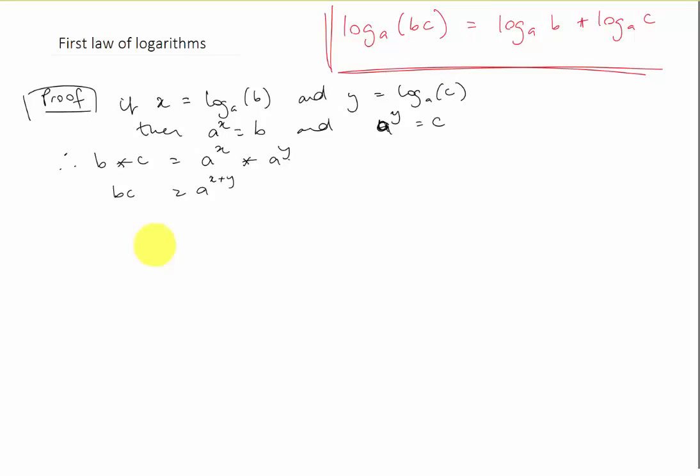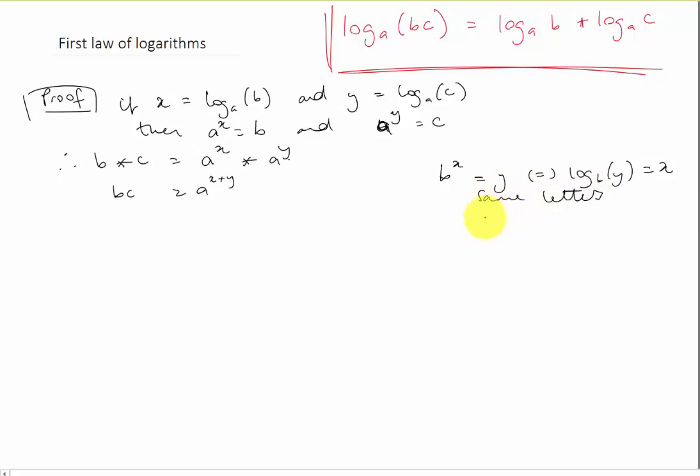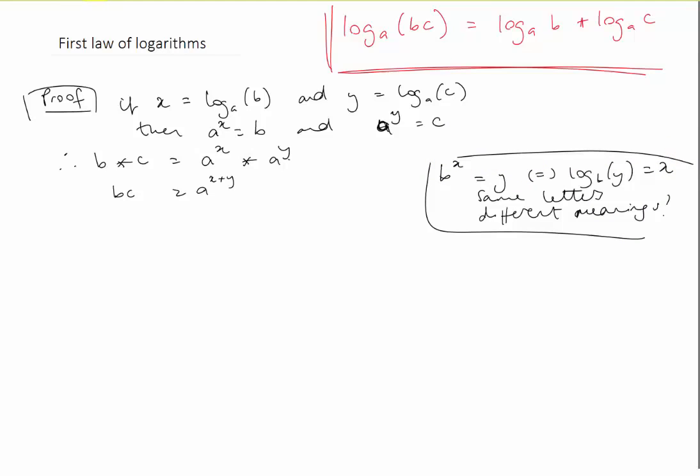Alright, so now we need to bring into play our classic equation that we've met elsewhere. So we know that b to the power x is equal to y is equivalent to the logarithm base b of y is equal to x. So this is the same letters but different meanings. So this b isn't necessarily the same as this b here. But this is just our same equation that we remember. And I'm going to mark these different things in different colours so that we can keep track of them. So I'm going to make a y, circle that in blue.